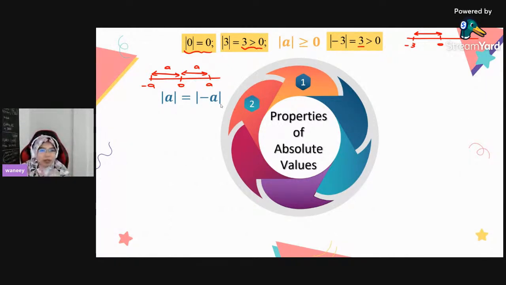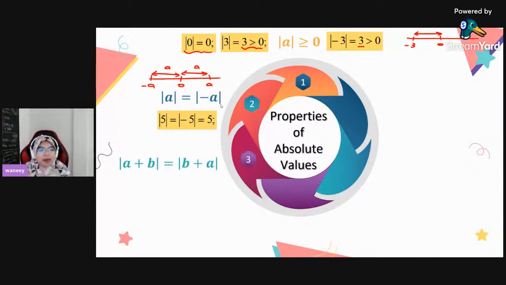If you substitute some numbers, you might have the absolute value of 5 equal to the absolute value of -5, and that is totally equal to 5. It is the same value because it is the distance from zero to the point. The distance from 0 until 5 is 5, and from 0 until -5 is also 5. Therefore, they are equal. So that is the second property.